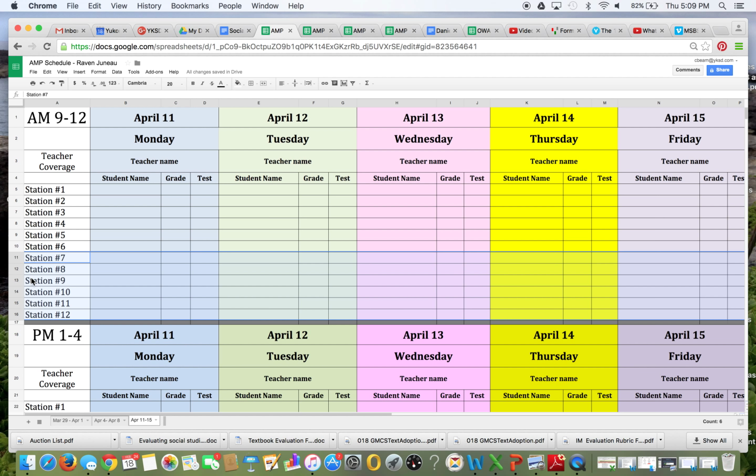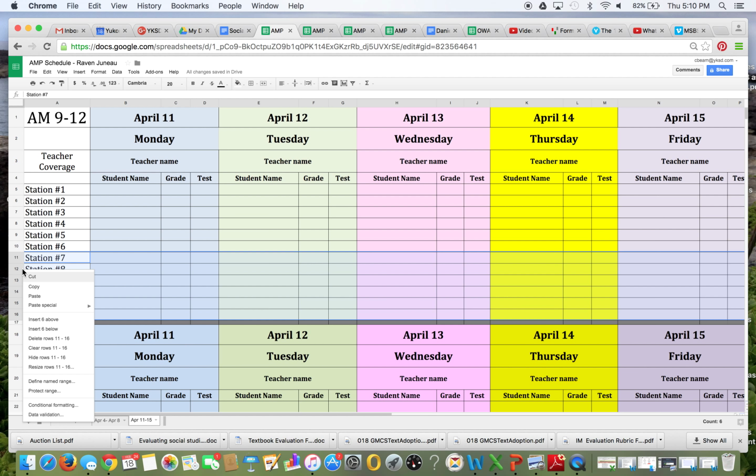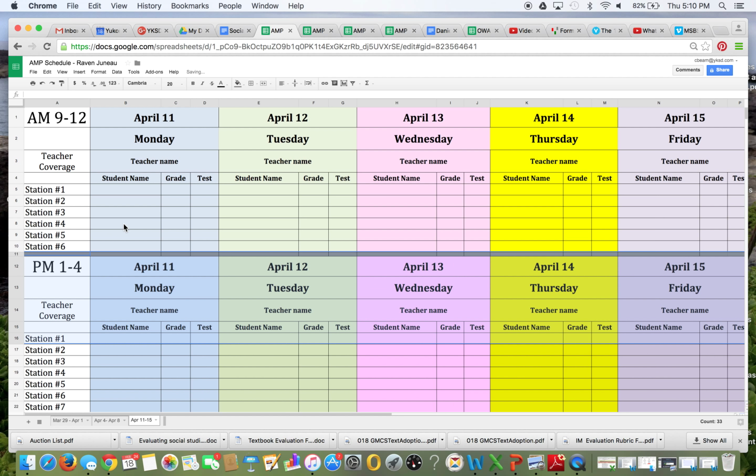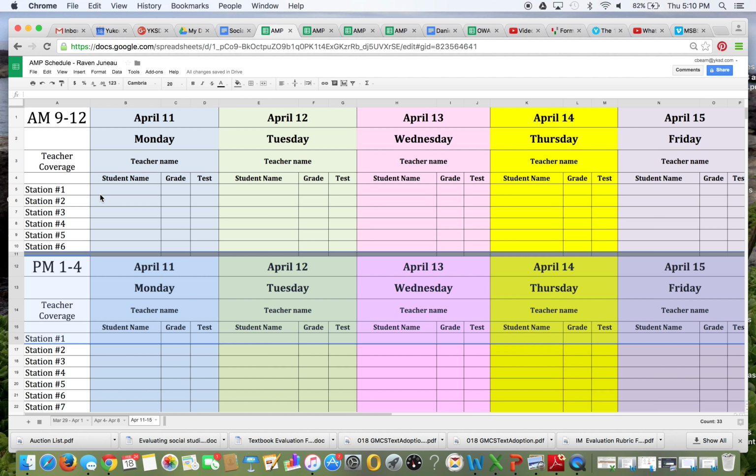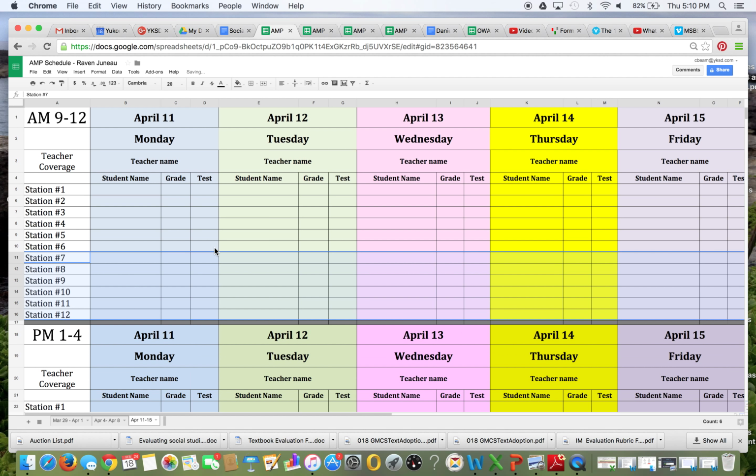highlight the ones that you don't need, click on it. Notice it's giving me the options. Do I want to delete rows 11 through 16? Yep, that's what I want to do here because I don't need them. Click on that, and then it disappears. So if you don't need all of the rows, which you might not, then you can make them go away that way. You can just delete them. But I'm going to click on this undo button because we're going to keep them there at least for now.